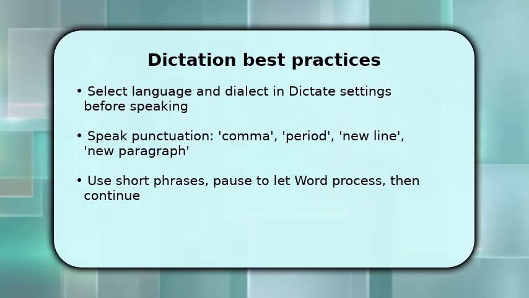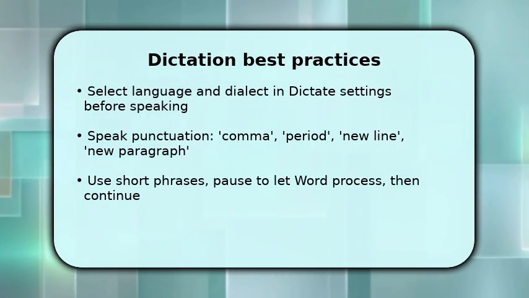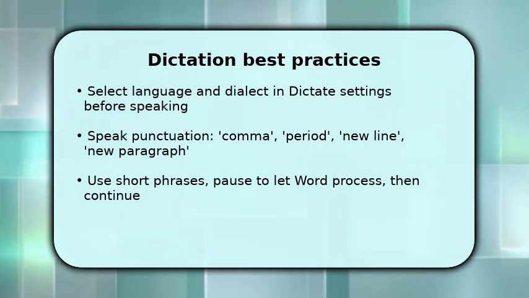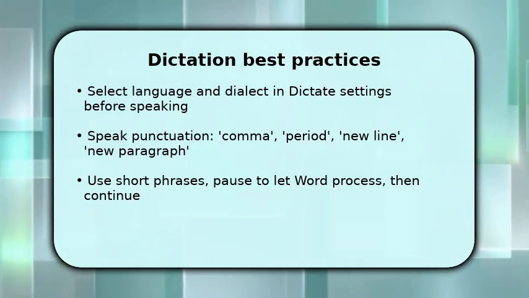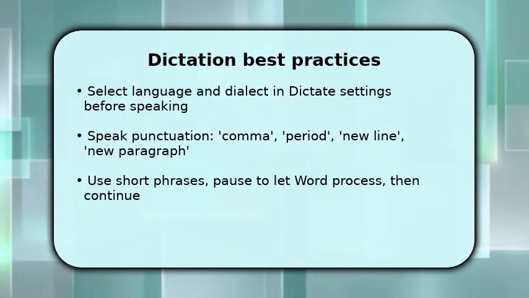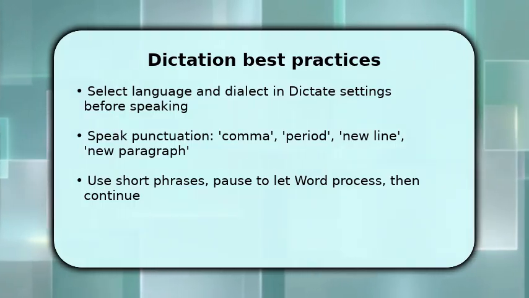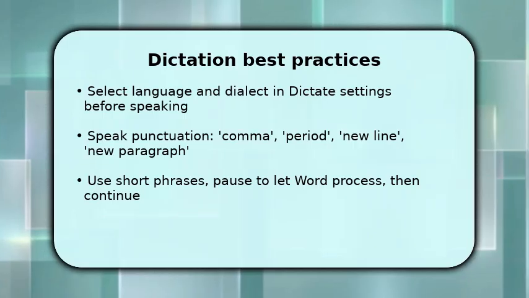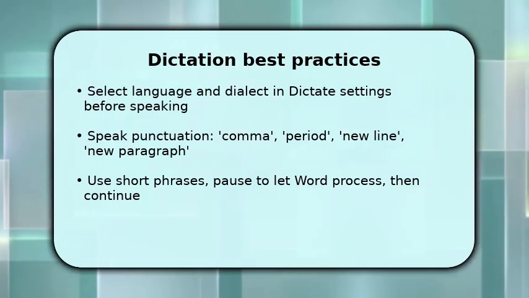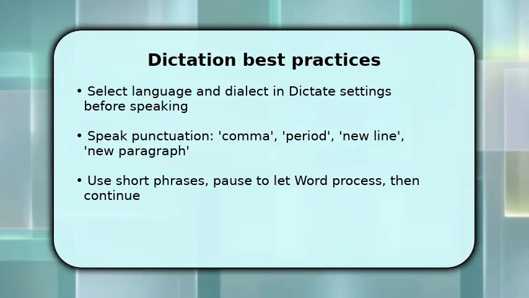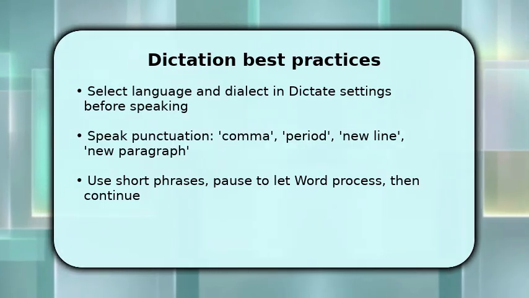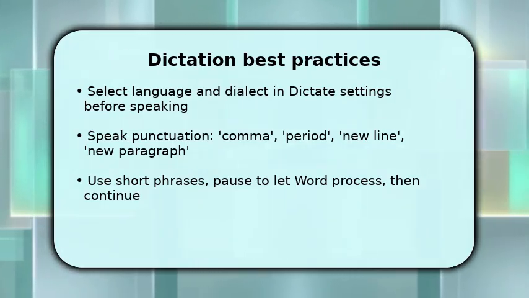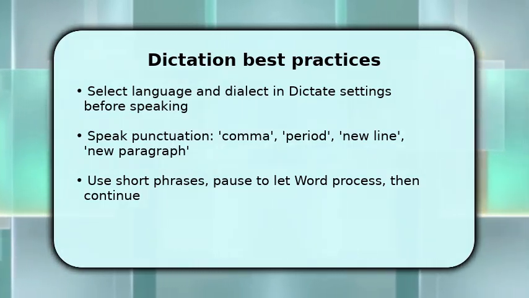Use explicit commands like comma, period, and new paragraph so Word inserts punctuation where needed. Favor short, clear phrases and pause briefly between sentences so the engine can process and avoid run-ons. If you need capitalization or symbols, say capital or %. Once you see a pattern of errors, correct one instance and continue. Word adapts as you proceed.